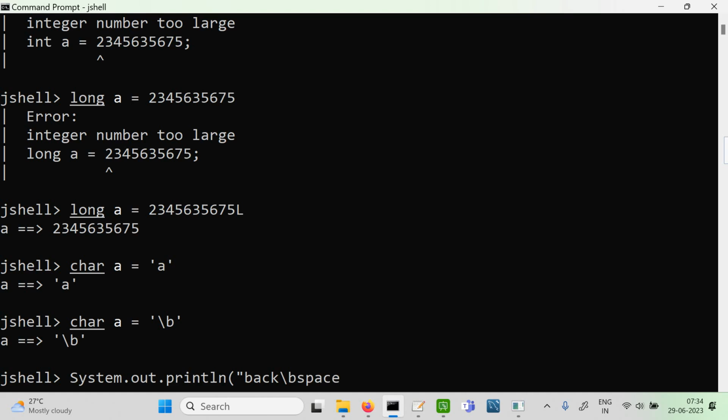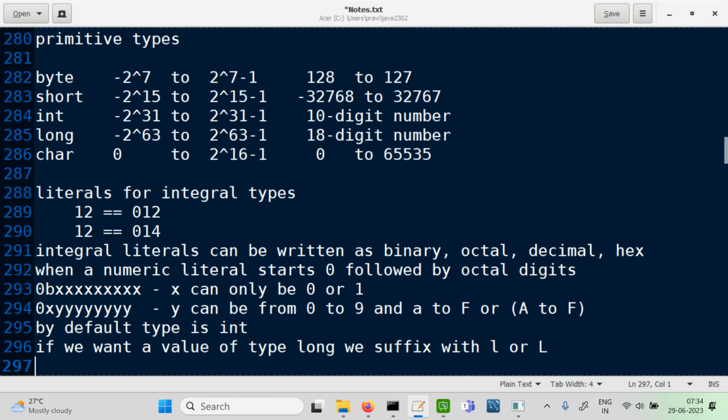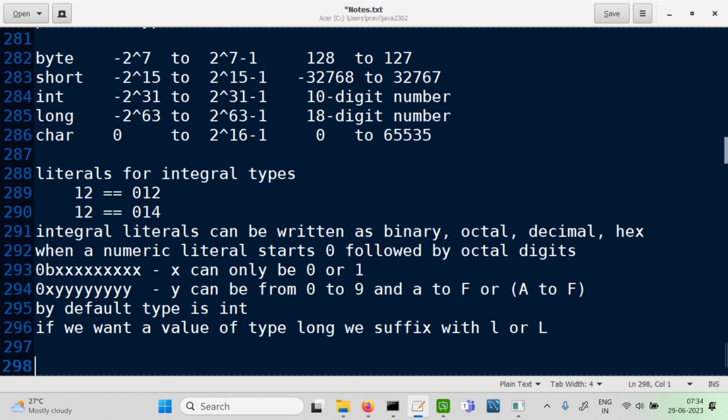It's a backspace character. If you look at the output, what do you expect? See, after k we had a backspace, so what has come out is that the k has gone.